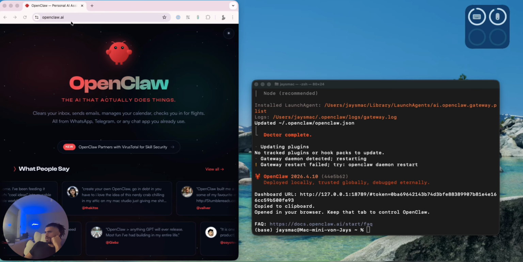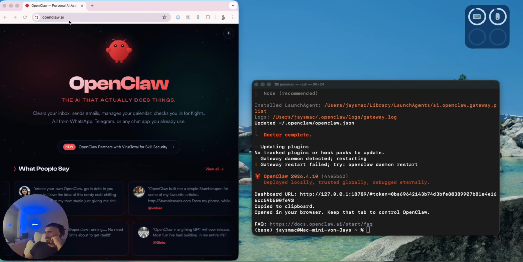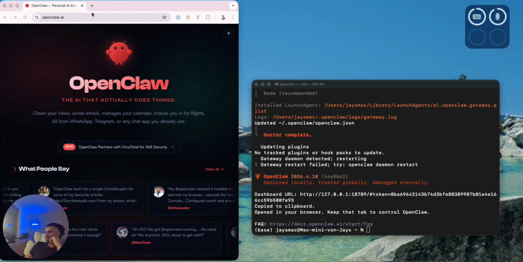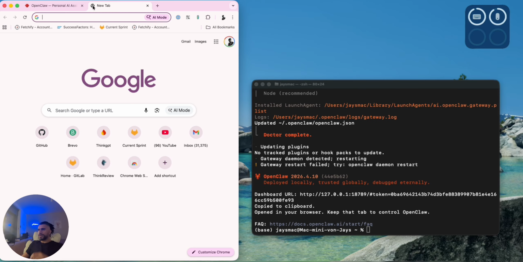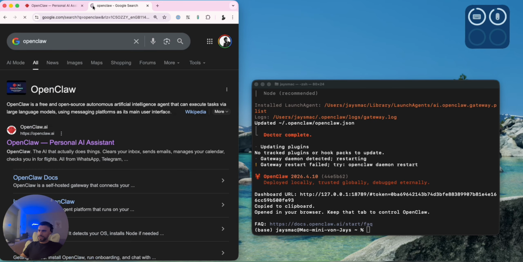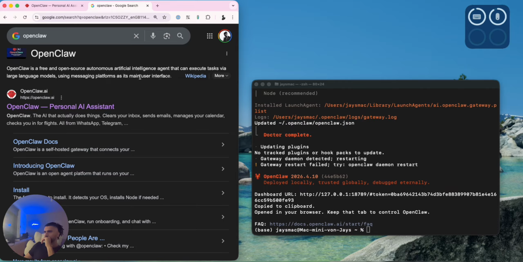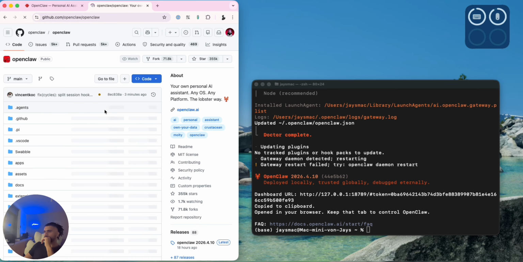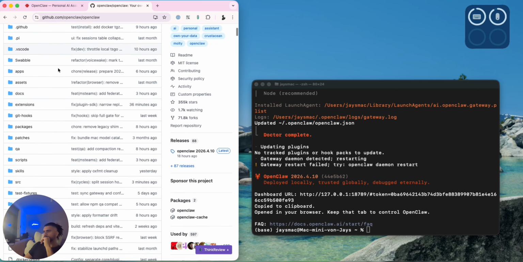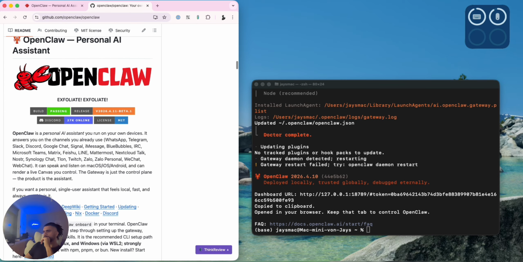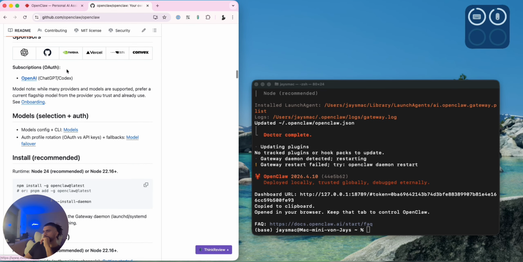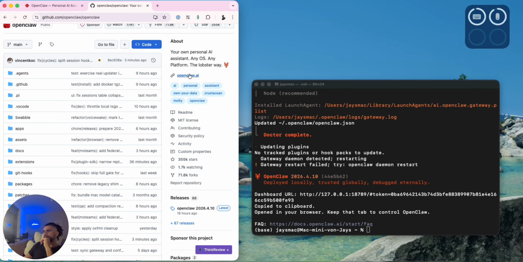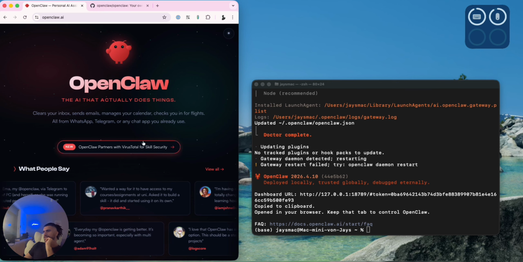So, I went to Openclaw.ai through a quick Google search. I believe this is the official Openclaw. Maybe we check, because as you guys know, Openclaw is pretty powerful, and I understand that sometimes there are clones which are not official and maybe pose some security risk. So I'm just going to take a look at the GitHub repository. This is definitely the official one. And yes, okay, so it's the correct one. So we are in the correct domain.